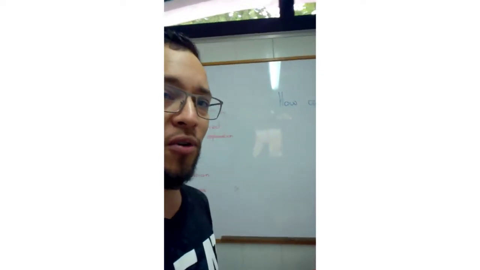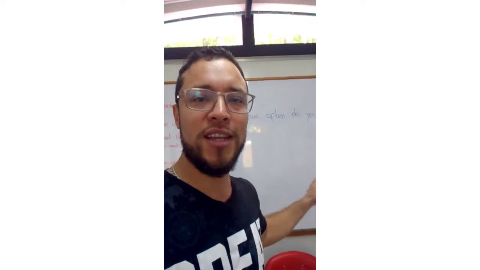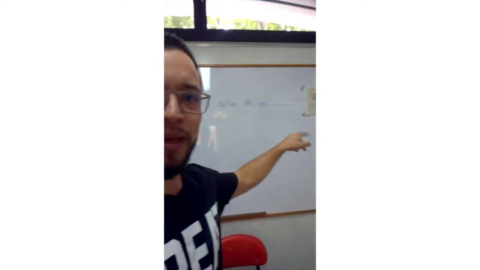You are going to organize the classroom, as you can see, one chair facing away from the board and the other chairs in front. After that, you are going to write a question on the board that has a blank space. How often do you? The person sitting in front is going to have to answer to that question without knowing what the question is. You are going to have a volunteer come to the front, write the verb on the blank space, and the other person has to answer with frequency adverbs.